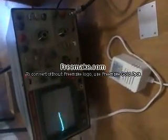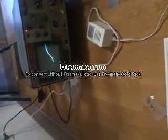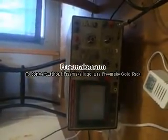So this channel here, I'll show you how far. I don't think it matters if I'm touching it with a signal going through it, as long as there's a signal there. But really, you shouldn't be touching them, because it's not going to shock you, it could possibly make this measurement inaccurate.